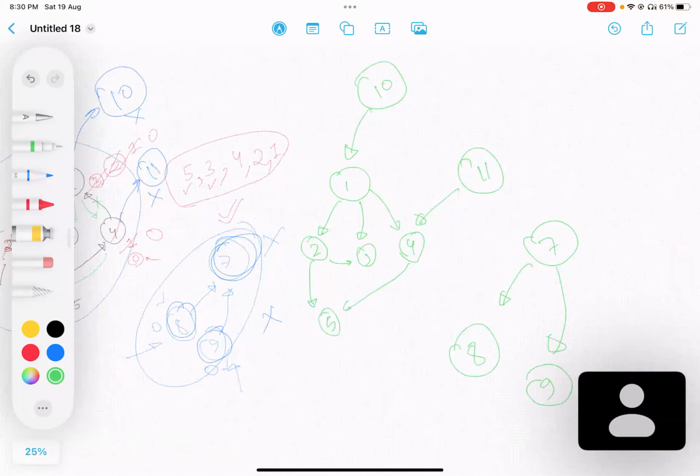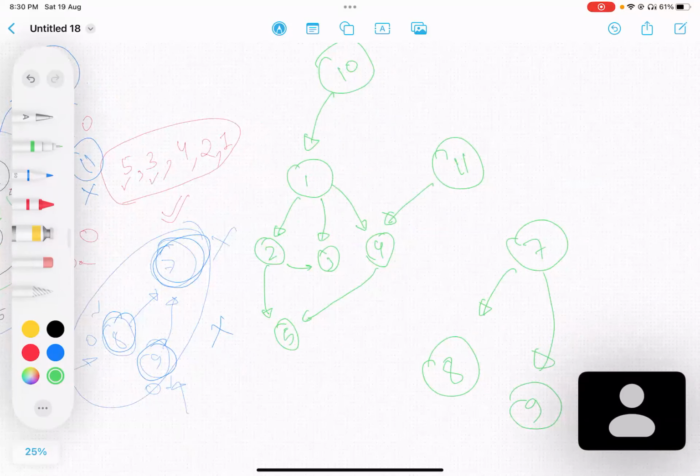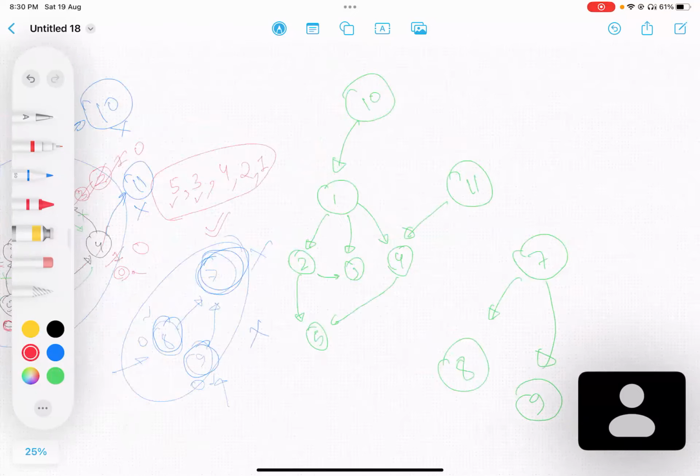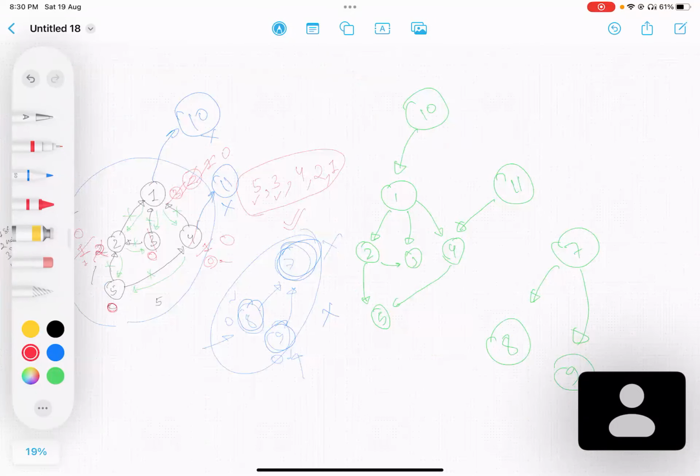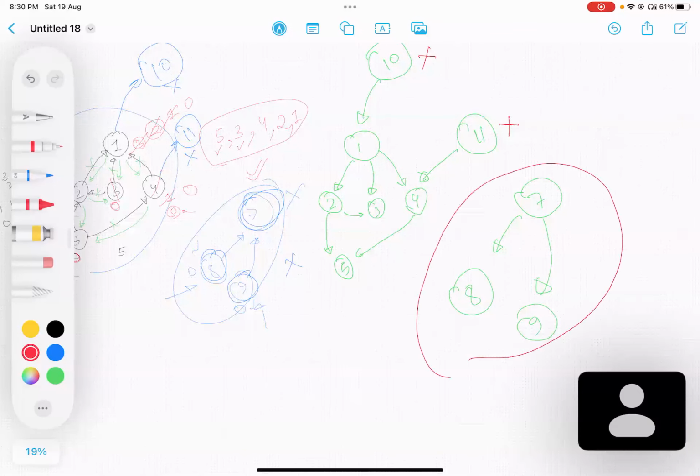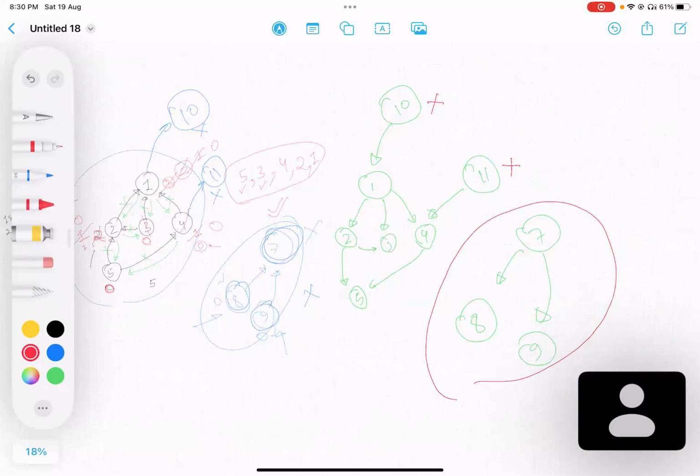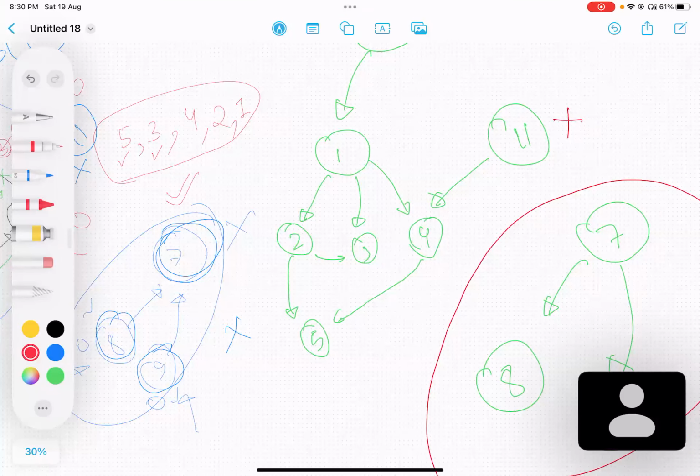If we look at this graph, you will notice, if you go back to when we were discussing the edge cases, we said that we need to avoid this one, and we need to avoid all of these, because they have no role to play for 1. So let's say if we start DFS from 1, then what all nodes will be visited? 1 will be visited, 2 will be visited, 3 will be visited, 4 will be visited, 5 will be visited.